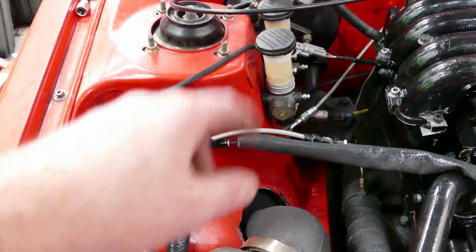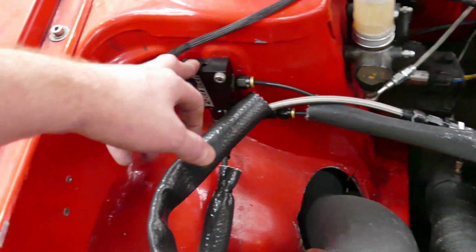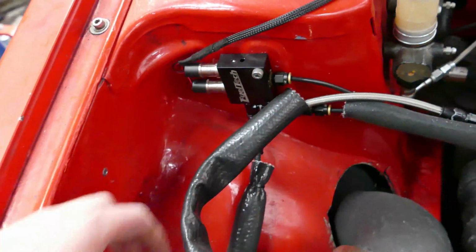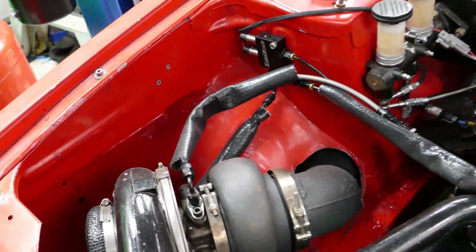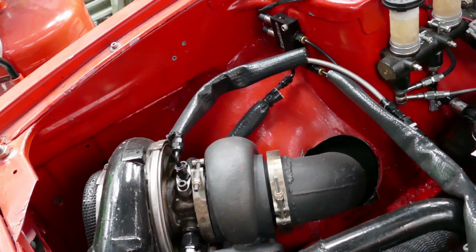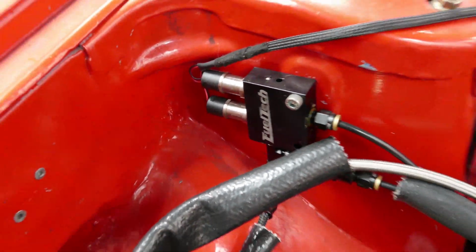I saw on the dyno graph it was sort of oscillating, and I was like, oh, I wonder why that is. Most people use these rigs often with CO2, so I thought, oh, maybe it's because of the wastegate spring pressure, but no, it was because I'm an idiot. So that's always great. That's what happens when you're learning with a new ECU, but couldn't be happier with the Fuel-Tech. It was just unbelievable. Really, really impressed with it.